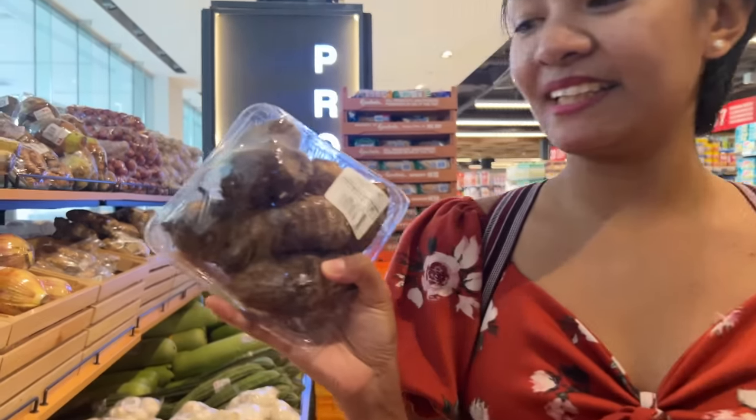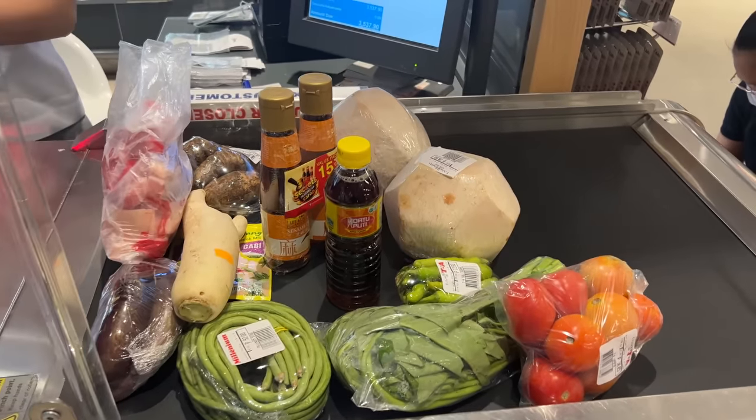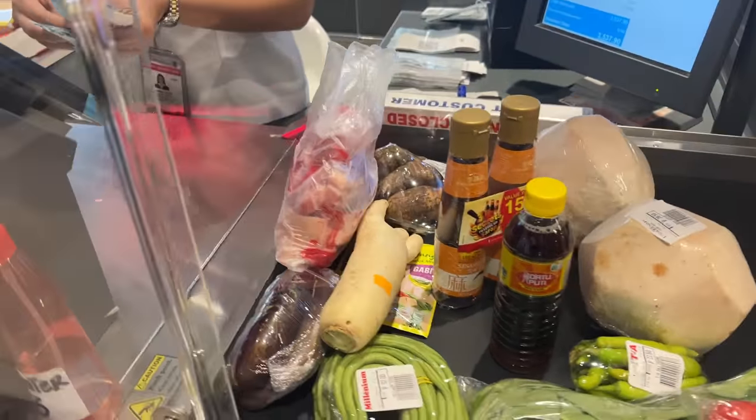What is this? Gabi. Taro. Oh, gabi. Okay. Alright, so now we've got all our ingredients here for Sinigang, and we're gonna bring this home. I'll see you guys at home.